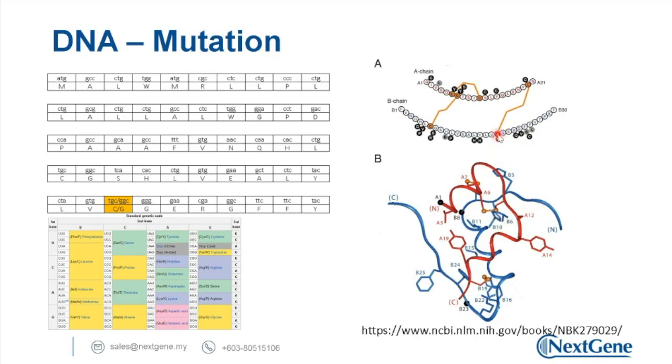However, if this particular cysteine here has been changed to a glycine because of the mutation of one single base, the chain that you see here will no longer be formed. And we lost this particular chain. Sometimes it's an important chain to retain the structure, and it might cause the protein to reduce in functionality. So this is the importance of why we are doing sequencing: to determine mutation and how it affects the protein and how the protein carries out its tasks.